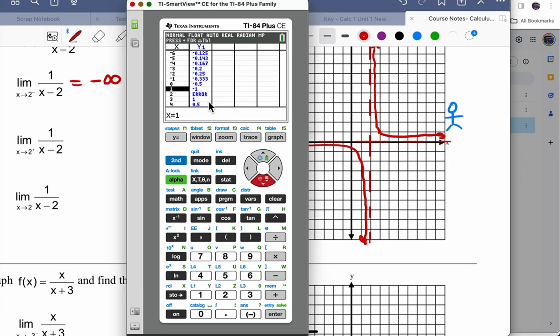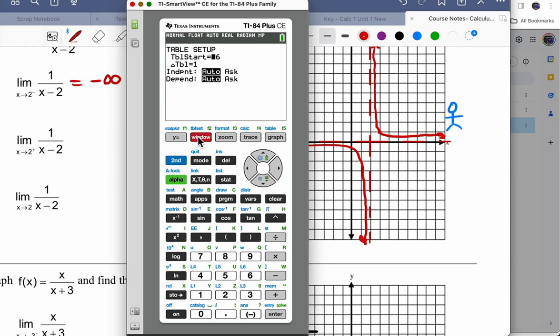All right? But what I could do, and I will preface what I'm about to show you by saying, not everybody likes this technique, so feel free to not like it. You're not going to offend anyone. You go into the table set, and you can lower the delta table, make it tiny, like 0.00001. That works. Just make sure your table start is at whatever your limiting constant is.